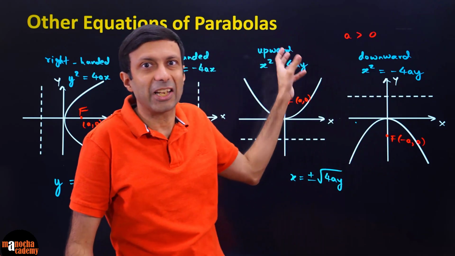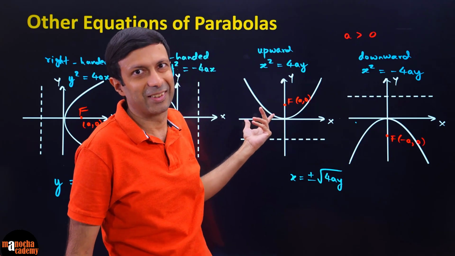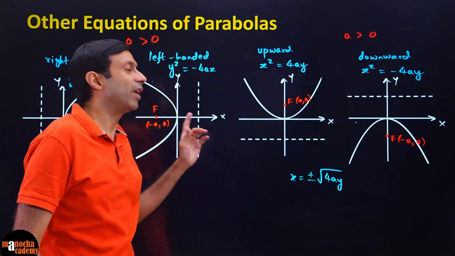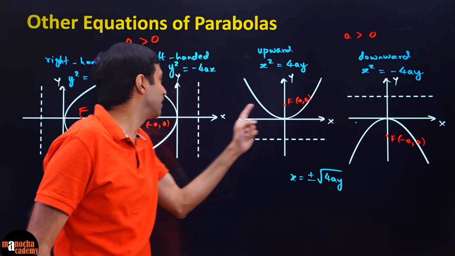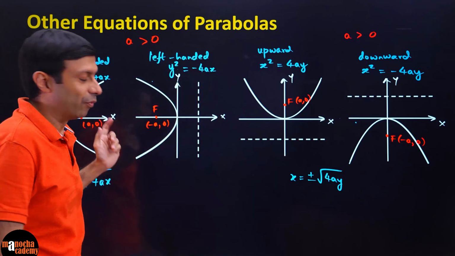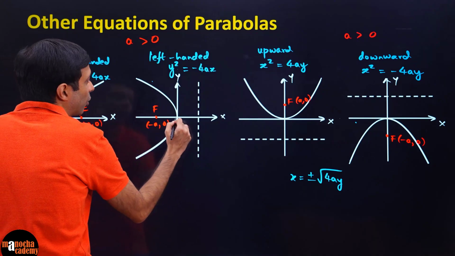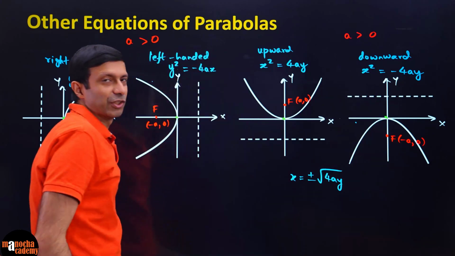Whenever we talk about an x square parabola, that will be about the y-axis. Clear? So it's like the reverse. And again, remember, where is the vertex of the parabola, guys? The vertex always lies at the origin. Your vertex always will be 0, 0. So for all these parabolas, don't forget the vertex is at the origin.